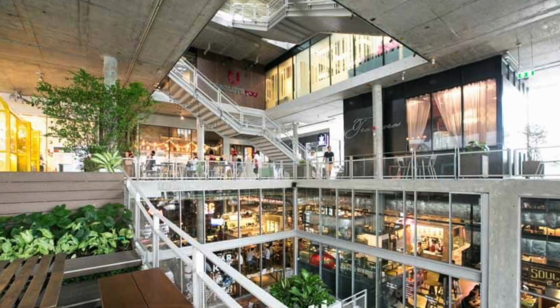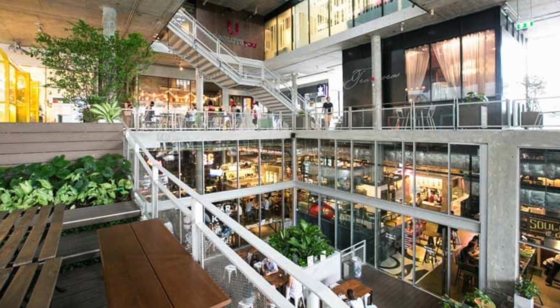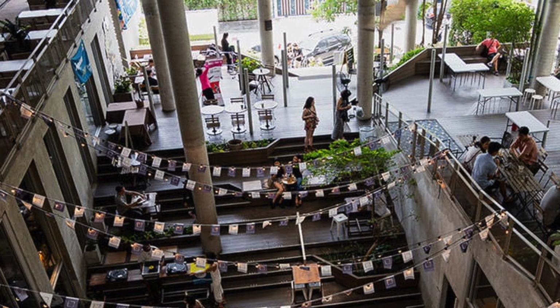Now, in my opinion, Thonglor is kind of a guilty pleasure. Yes, it is superficial, but you know what? Every now and then, it feels good to flex. You can start the afternoon at the laid-back Commons Mall where you can humble brag how down-to-earth you are with your premium sweatpants and imported Siberian Husky.